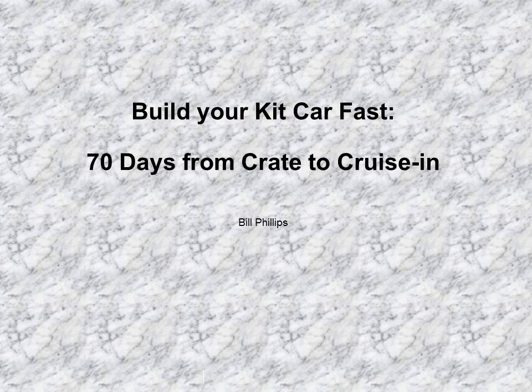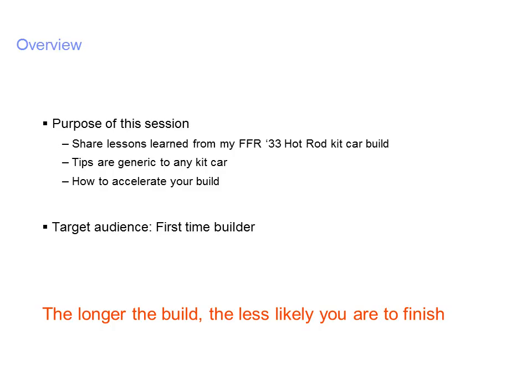And by fast, I mean how to get it to your first cruise-in within 70 days of the time it arrives on your doorstep. So let's just drop right into this.